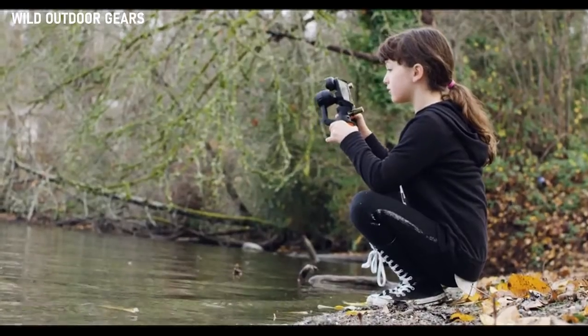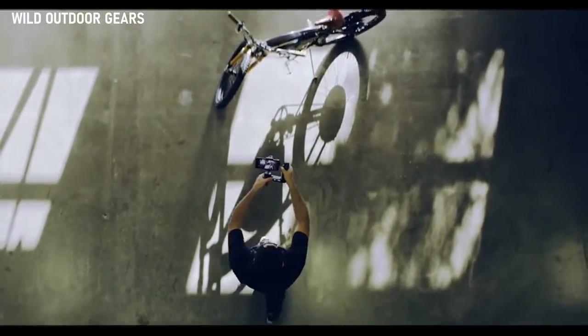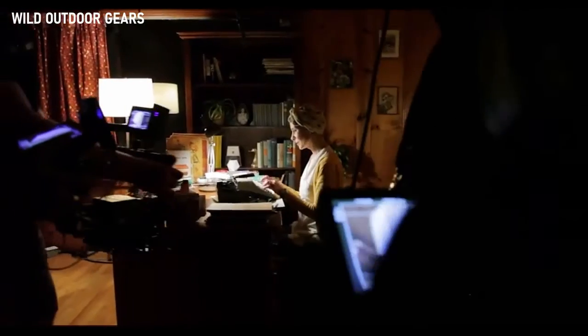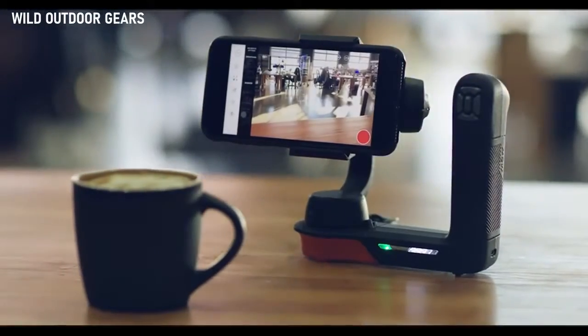By building on Apple's powerful framework, Movi is able to track objects, points, and features to let you create shots with a single touch of your finger. Historically, these kinds of shots would take three pros on set with at least 6 cups of coffee. Movi doesn't even like coffee.